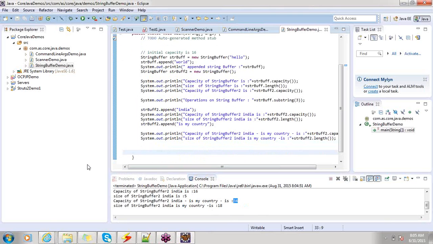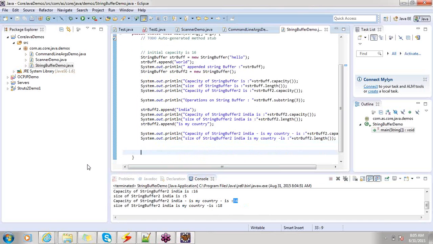And if you add 5 more characters, the size would be 10 and the capacity would be 16. And if you keep on adding characters and reach the 17th character, where initial capacity is 16. Got it?